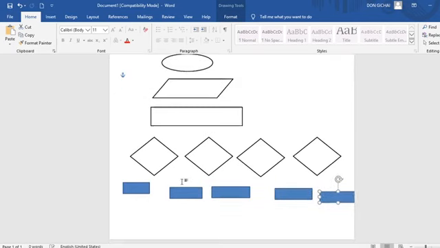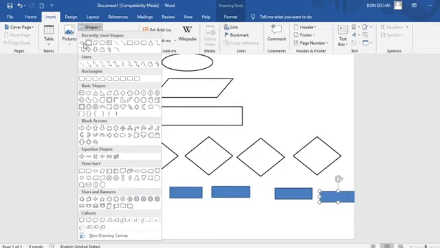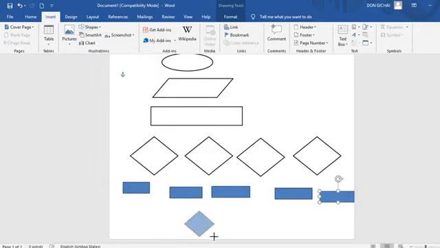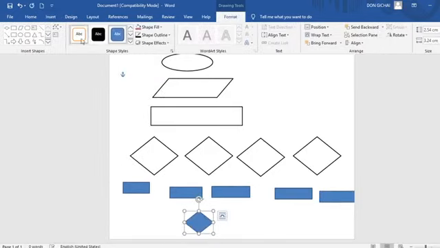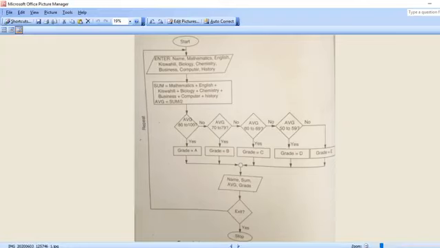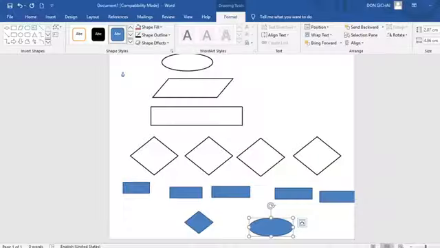After doing that, we go to insert shape. Then we have this small one, and also this one. We also have one of the decisions here.